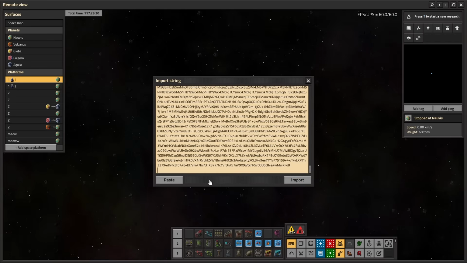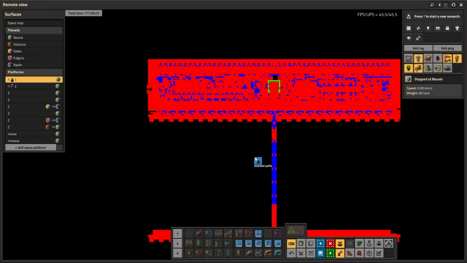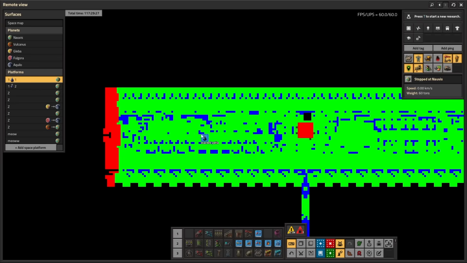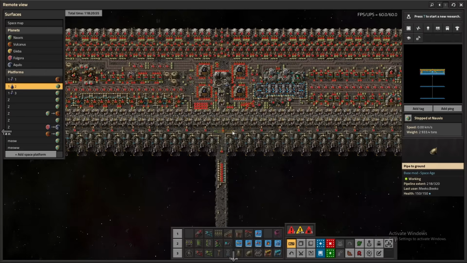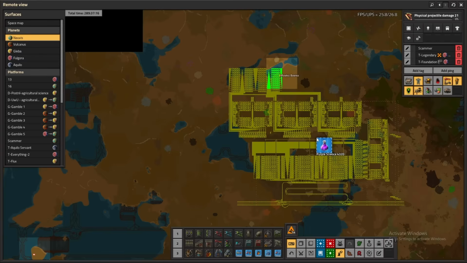It is at this point that I want to start getting Prometheum science. Prometheum science is used in research productivity, which will be useful to research more of everything else. Designing a good Prometheum science is something that is hard and can take up tens of hours. That's why I'm gonna use this ship designed by a stupid fat hobbit. Time to lay in the blueprints.